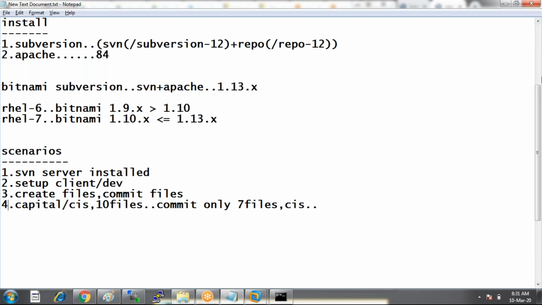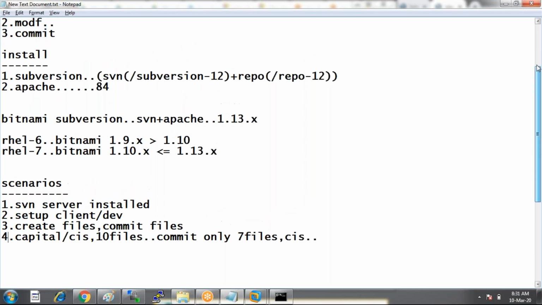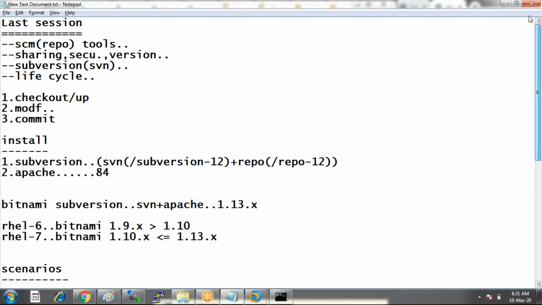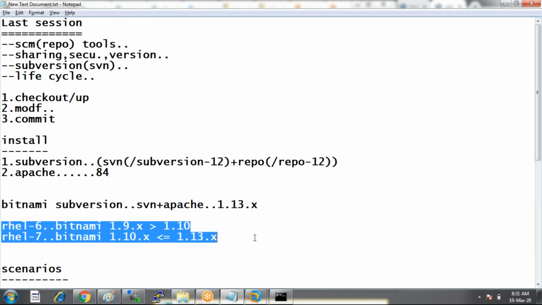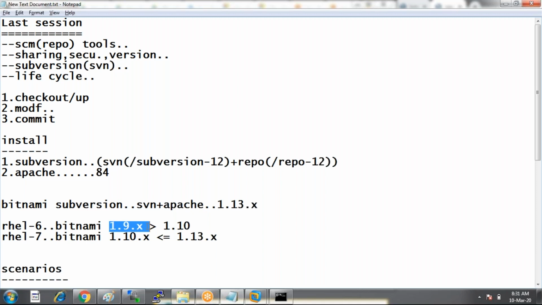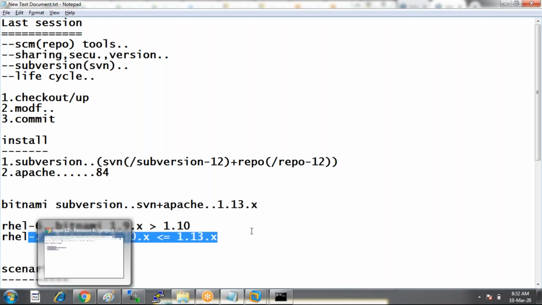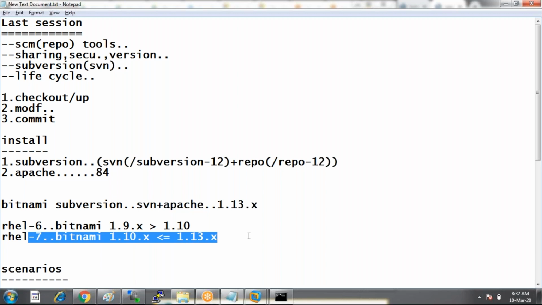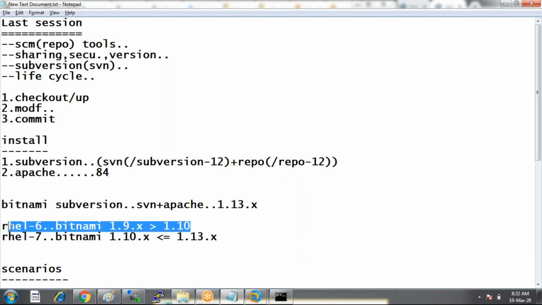And make sure regarding these versions. Many of you might be making mistakes while you install Subversion. For online students, this version was already shared in the software folders itself. For classroom students, if you're not able to find it, let me know. I can share that file for RHEL 6. For RHEL 7 or CentOS 7, you can try with that file. You can download it from the Bitnami website. And if you're not able to find the version you are looking for RHEL 6, I'll give you a copy of it. Any questions?